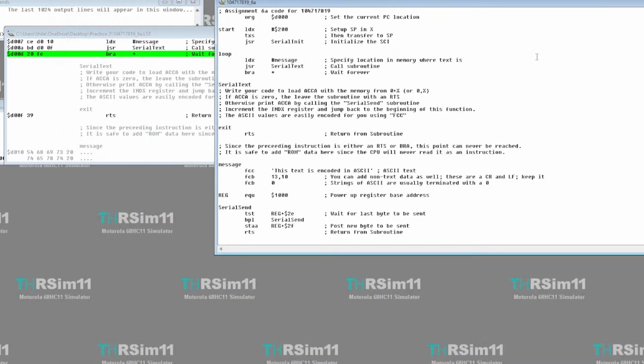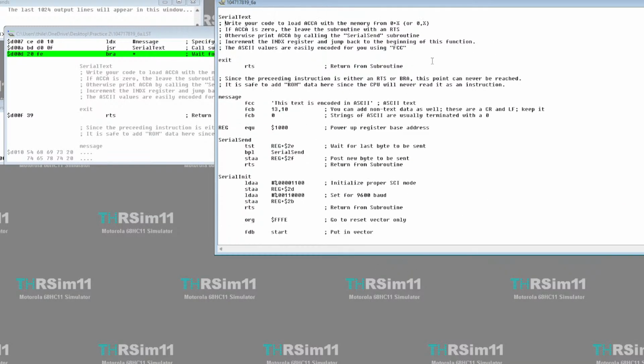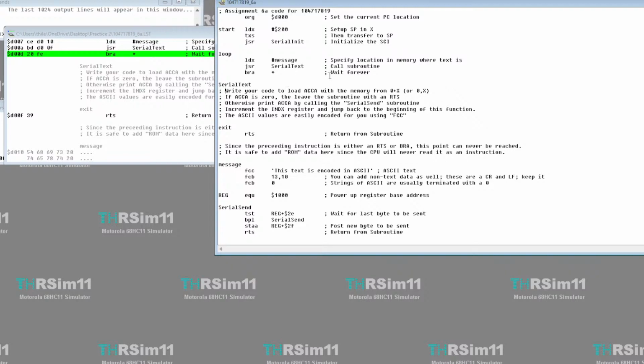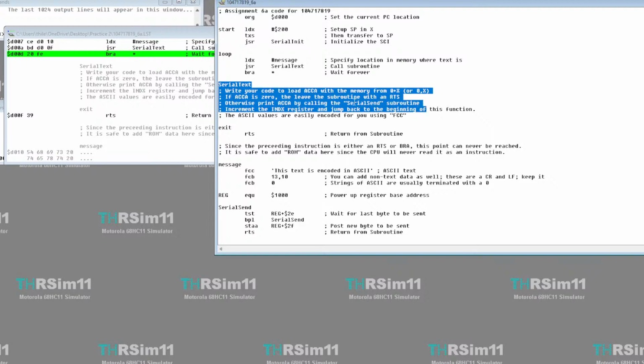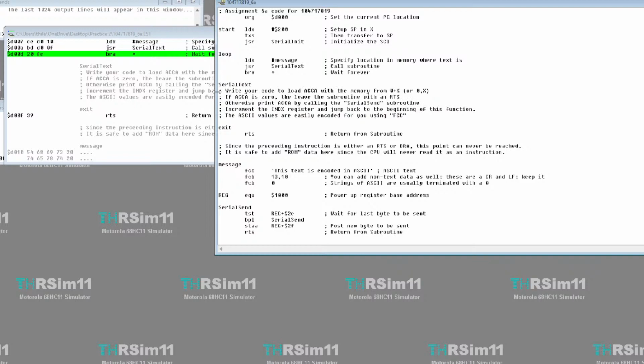So we don't mess up anything else. We only change where the code is asked to be changed. This is the only part that has asked to do something, so I'm going to do something here: write code to load ACCA with memory from 0x.